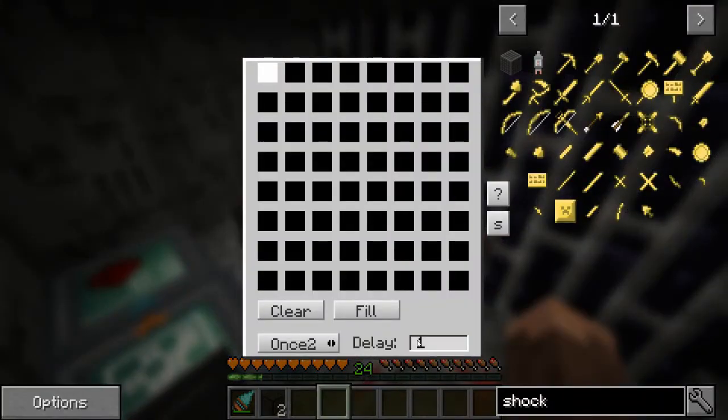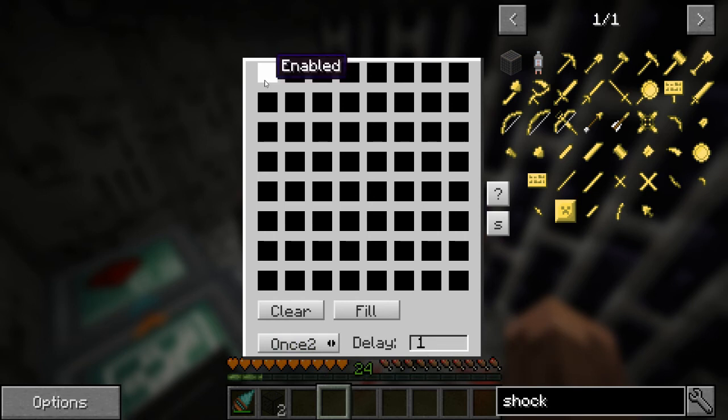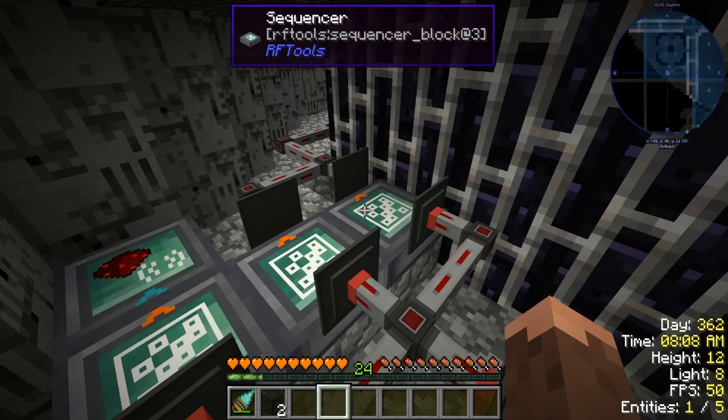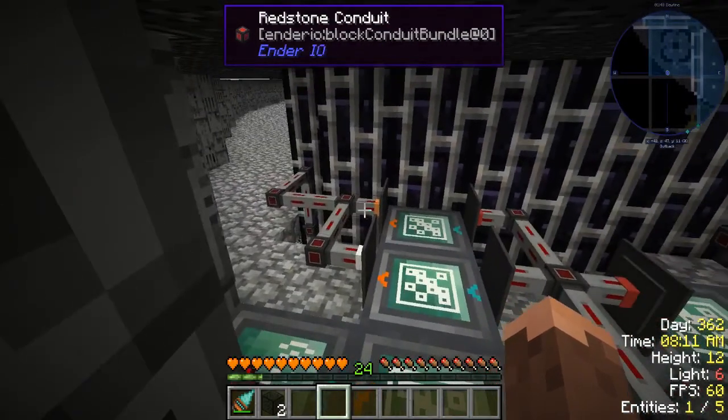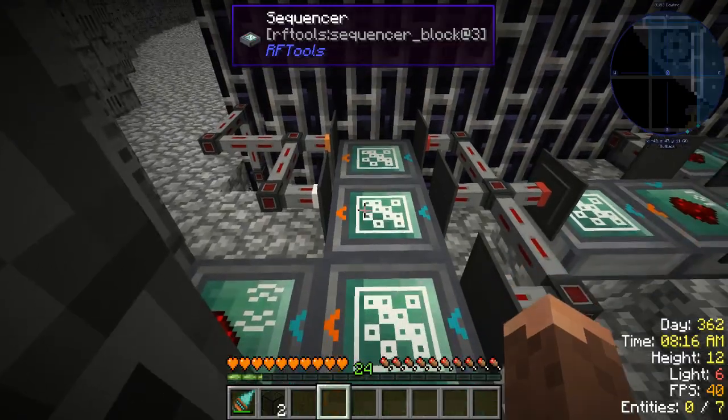So it gives off a redstone pulse to all these sequencers. So this sequencer wants to loop it once and then restart if it gets a new pulse, right? So it immediately, bang, no delay, bang. So that's probably soul sand. And in fact, yeah, see, it's orange. So bam, it places the soul sand as fast as it can.